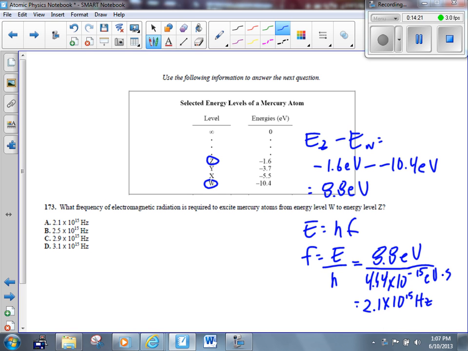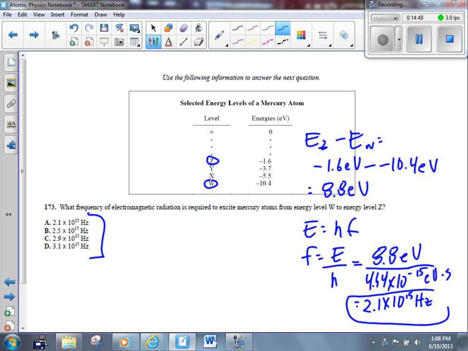Now, unfortunately, when I read this question, I like to look at the question sometimes and kind of eliminate a couple possibilities as being unrealistic. There are no unrealistic possibilities here. Okay, there's none that you can eliminate right away here. They're all in that ultraviolet range of 10 to the 15 hertz, which are all perfectly realistic. Usually, it's going to be infrared, visible light, or ultraviolet.